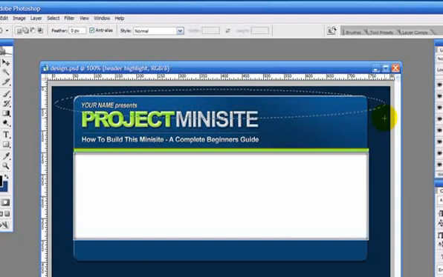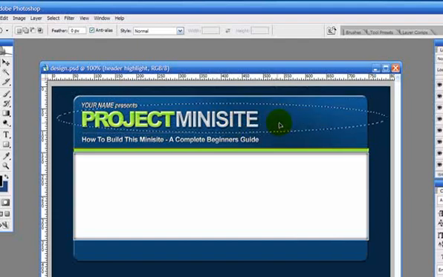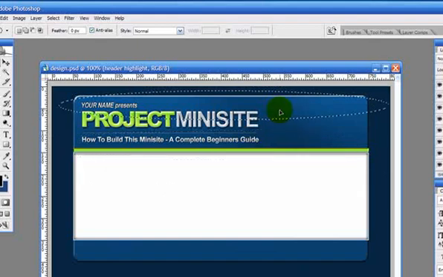So if we let go of the mouse button to create that selection, there we have it. Like I said, that is a little bit low, we don't want the highlight coming right down here, and we haven't quite got the bottom half of it going on there yet. Anywhere inside the selection, you can see that the cursor changes from the crosshair to this little icon. That just means that if we click and hold down, we can drag this selection to anywhere on the page that we want.